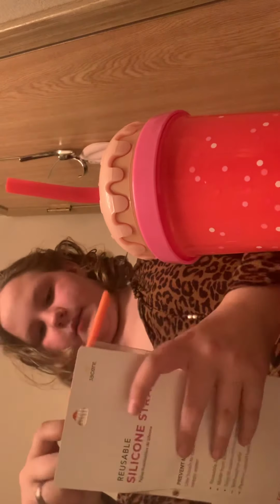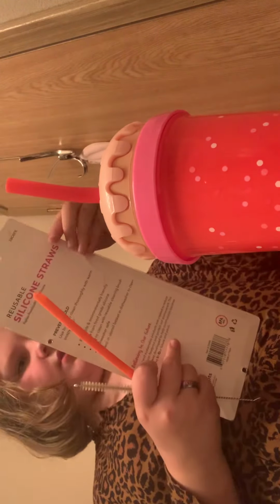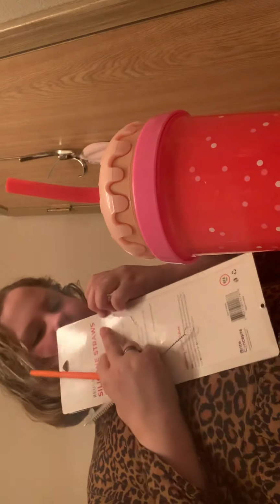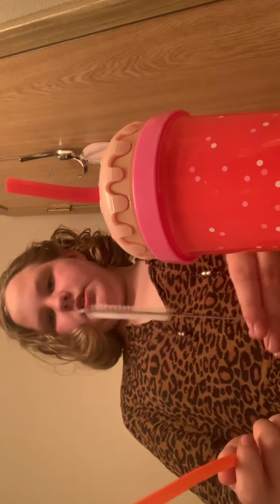We're gonna clean out the straw. So, I recently, just today, got this packet of straws from my mom, because she just got back. Silicone straws, I should say, not rubber. Never mind, I don't think rubber's good for you. It came with a cleaner, so this is the cleaner. Put it back somewhere safe.